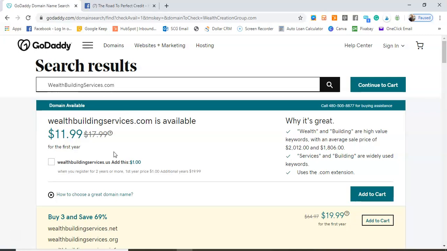The first step you need to do is to decide, what am I branding myself as, and then get that domain name and go ahead and purchase it. Again, it's $11.99. The email, I think for an entire year, is about $23. So you're looking at about $37 altogether for the entire year to have your domain name, your brand name, and your email. Once you do that, reach out to me and say, I've got my domain name.